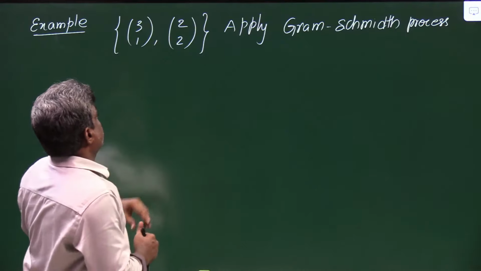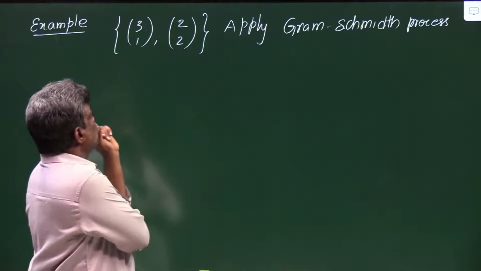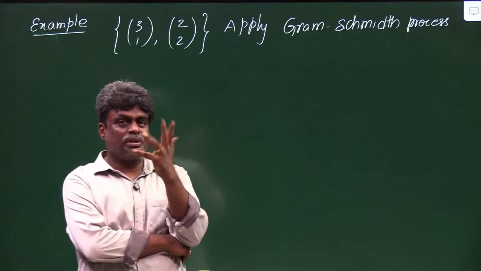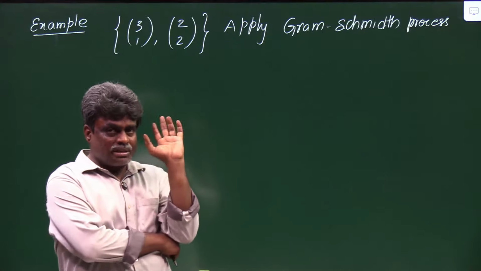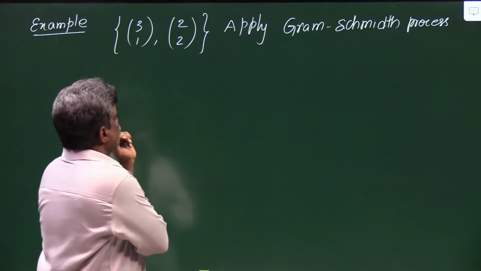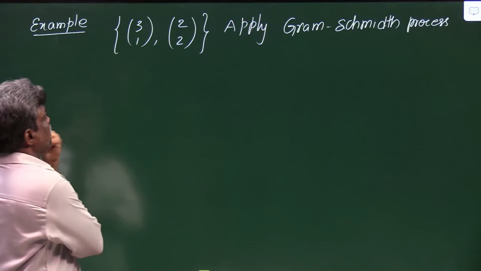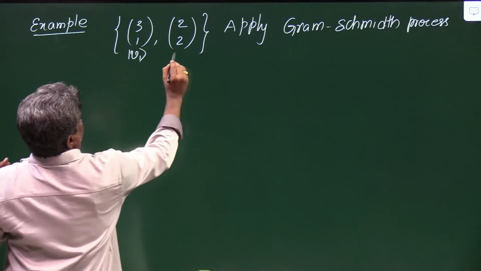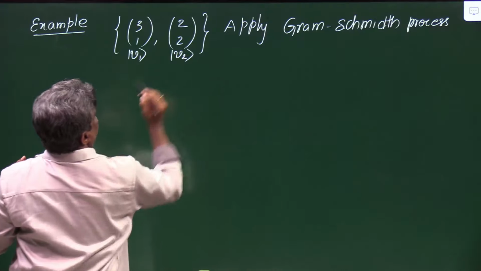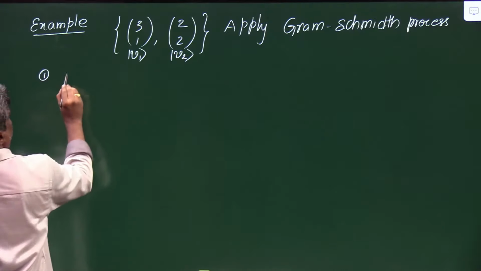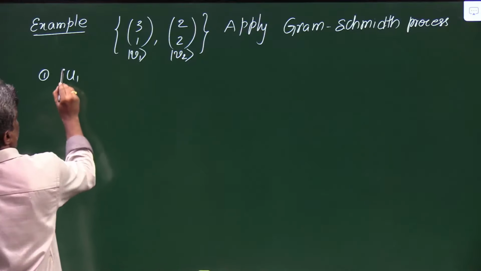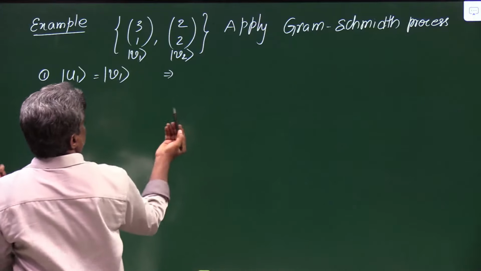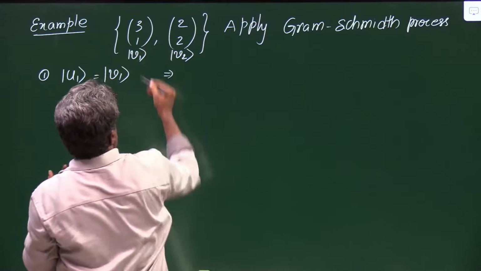So I have taken two vectors (3, 1) and (2, 2). If you see carefully, if you find the inner product of those two, it is not equal to 0. So it is not a complete basis. So how to make it a complete basis? Okay. So let us suppose this is our V1 and this is our V2. So first, as usual, I have to define U1, which is nothing but V1, the first vector as it is, no issue. So which is nothing but (3, 1).